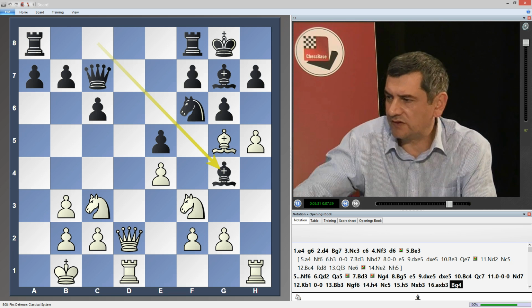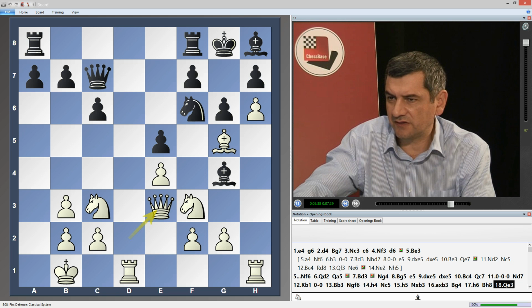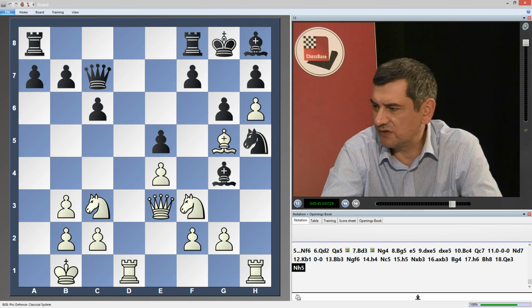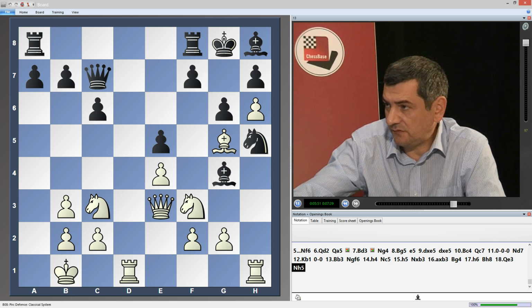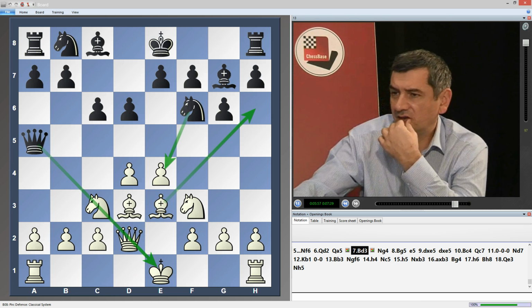The point is that if he goes h6, as it was in the game, bishop h8, queen e3, knight h5, black is controlling the situation very well. This pawn on h6 is not that dangerous. Later on the game ended in a draw. That's one option after bishop d3, and another one is even e5.